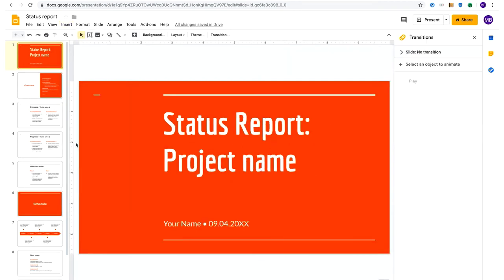You will see an edit panel appear on the right side of the page. You change transitions and animations here. The default transition is none, but you can select another effect and apply it to one or all of the slides. Want to see one in action? Let's add a cube transition.